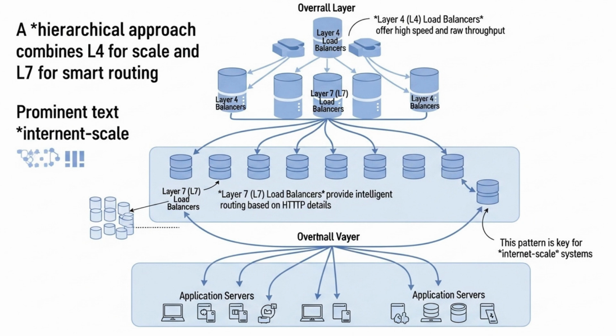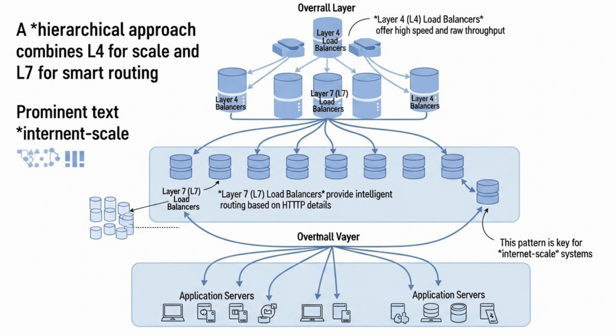The pattern is this. Deploy a small fleet of ultra-fast L4 load balancers as the first tier. These L4 balancers then distribute traffic to a larger pool of L7 balancers, which then intelligently route to your application servers. A major streaming service uses this exact pattern, with their L4 layer handling raw packet forwarding for hundreds of millions of connections, distributing to L7 instances that manage intelligent routing, authentication, and dynamic traffic shaping. This combines raw throughput with smart traffic management.